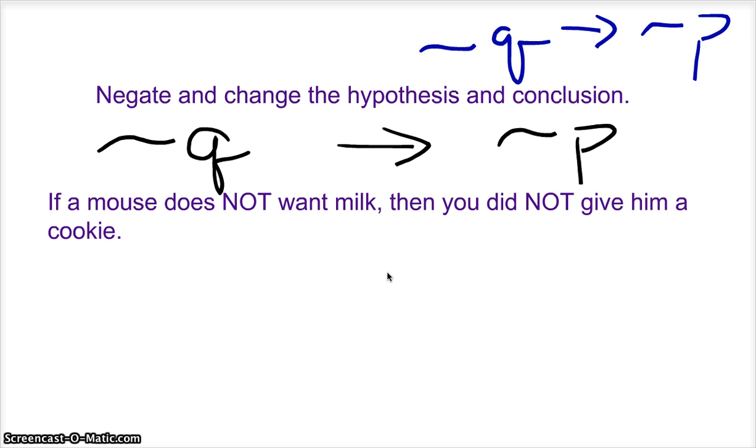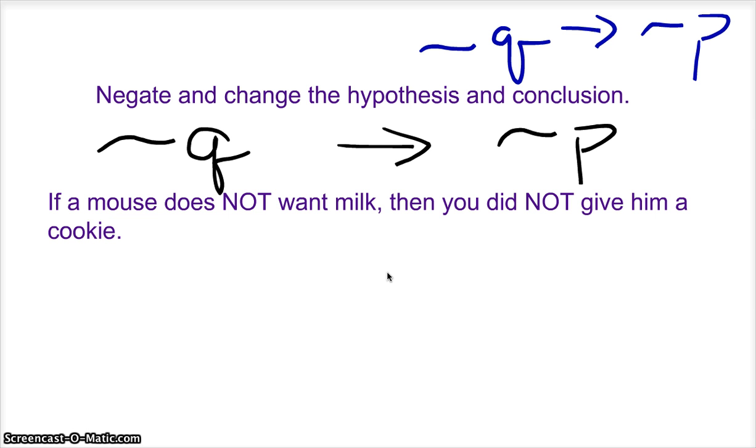Alright, so that's all that's going to be on your foldable. You will have a little thing that I need you to fill out and practice figuring out what your hypothesis and conclusion are, writing conditional statements in if-then form, and writing the converse, inverse, and contrapositive of any if-then statement.